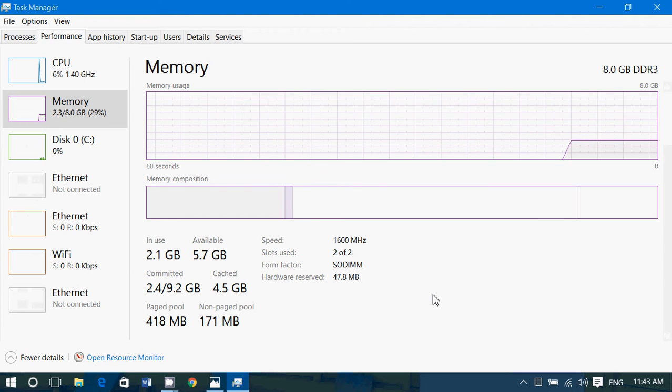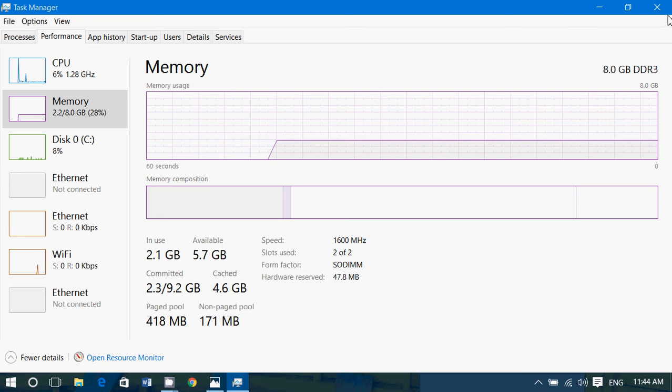So here on the memory side, you see at the top right it says 8 gigabytes. This is the amount of RAM in this computer. DDR3 is the generation of RAM. Typically, there's DDR4, DDR5 today. In general, a new generation, for example DDR4 RAM memory, will typically be faster than DDR3, like DDR3 is faster than DDR2 and so on.